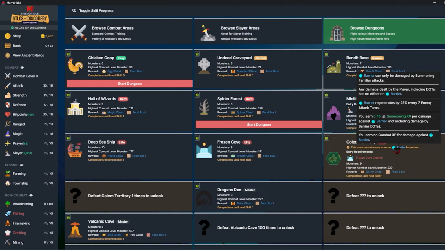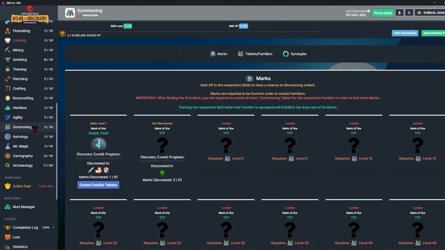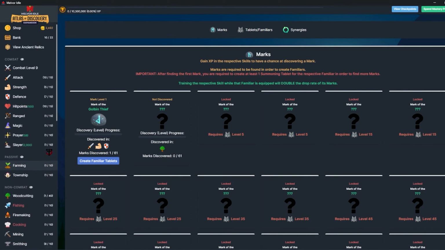Barrier. See, this is what I was talking about, barriers. Barriers can only be damaged by summoning familiar attacks. Barrier regenerates by 25% every 7 enemy attack turns. You earn summoning XP per damage against the barrier, and you earn no combat XP against the barrier. Okay, so it seems like it's trying to make summoning more valuable. So I'll pay attention to any summoning tablets. I did get Goblin Thief, but the skill upgrades as well.